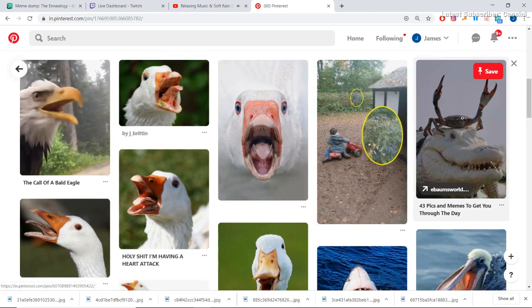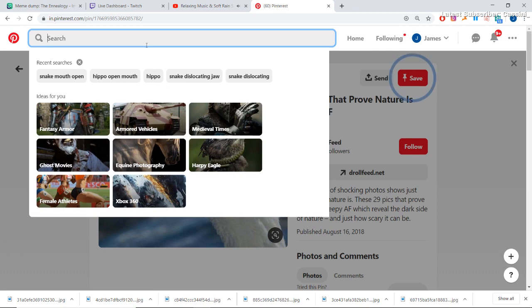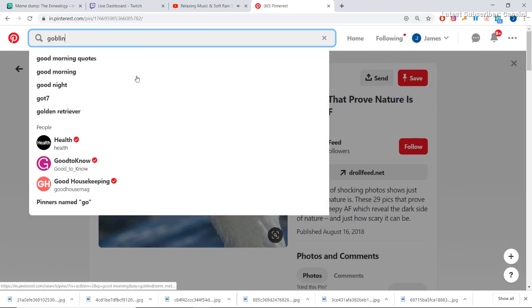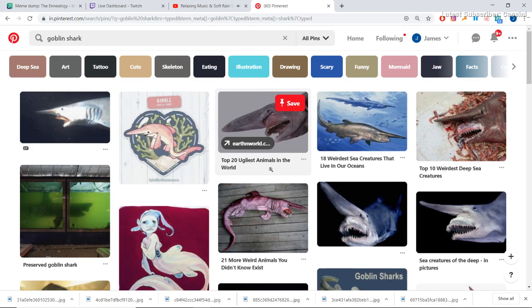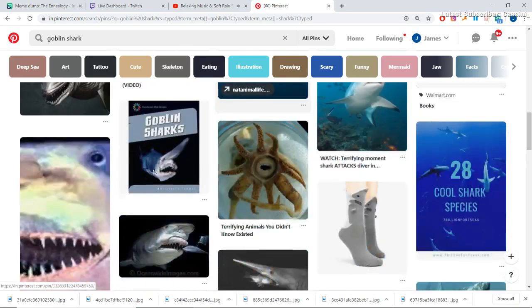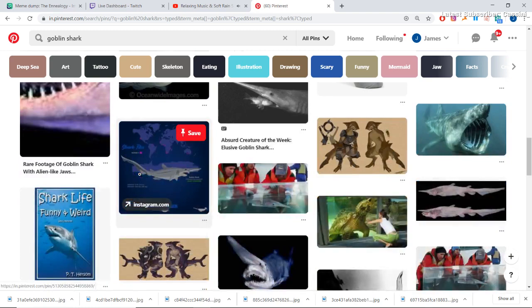Oh, that's a key. We've actually almost drawn that image before on stream. Okay, last thing that we search for is goblin sharks. Because you always have to look at goblin sharks every single day. You wake up and you look at them. They're freaky, freaky animals. These are some of the inspirations for the alien, the alien with the retractable jaw inside. See that? They can push their mouth forward outside their lips. And it's so freaky looking.